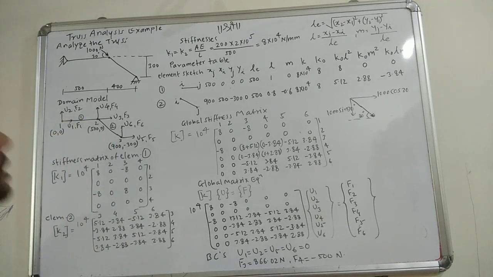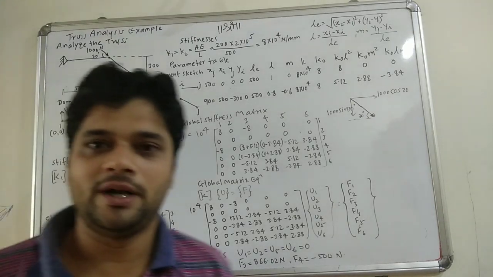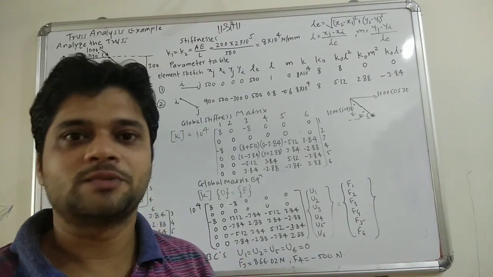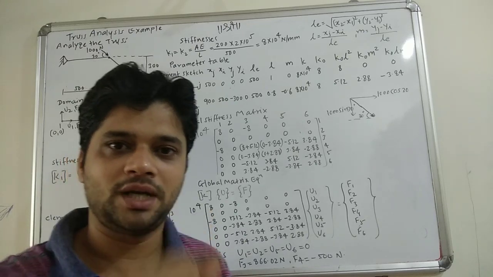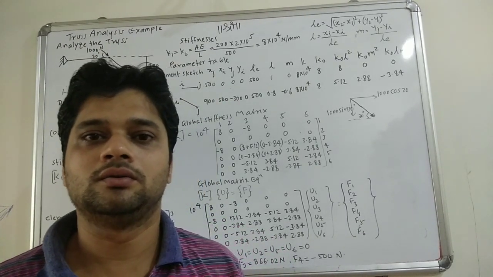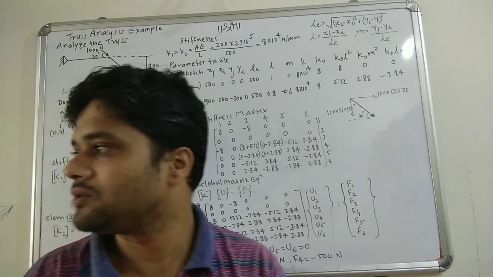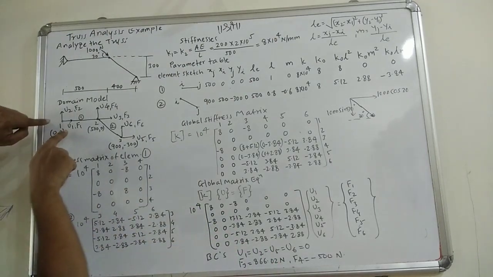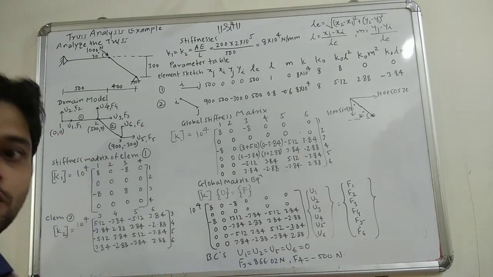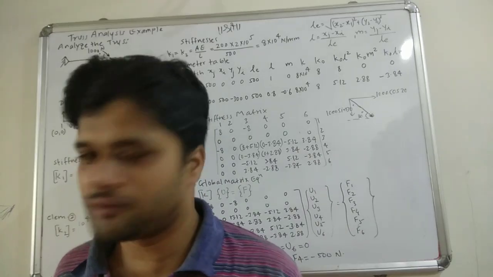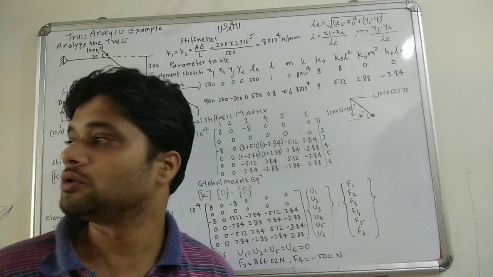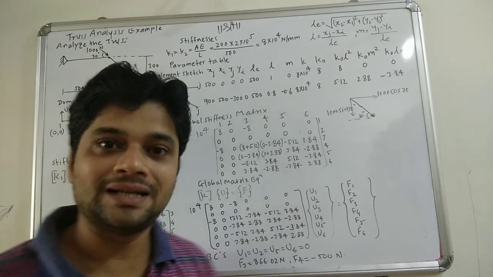Now since we know that for a truss element, I have 2 degrees of freedom, which are the displacement in x direction and displacement in y direction, and similarly the force in x dimension and force in y dimension, that is what I have written over here. For node 1, I have u1 f1. For node 2, I have u2 f2. And for node 3, I have u3 f3.